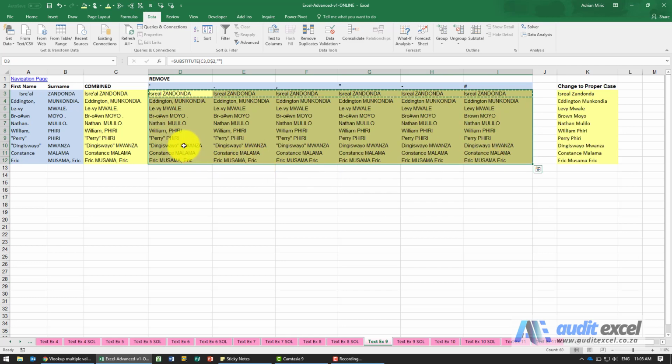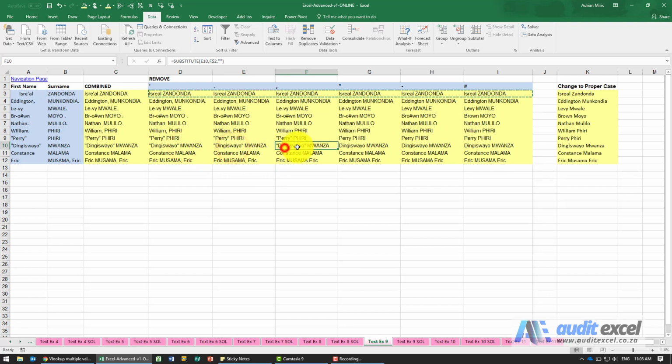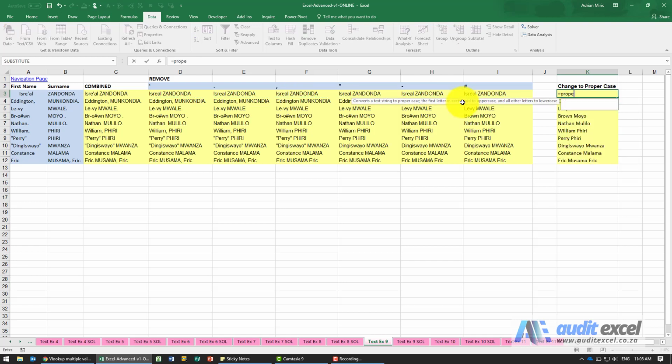And you'll see that as you go through, these names should look better and better, and hopefully it drops all the unwanted characters. What we then want to do is potentially change this to proper case. So you'll see the function was proper, and all we're going to say is look at that cell there, copy and paste it. And what we've done is now we can enter any messy names here, and it'll work through all the options and eventually end up with hopefully a clean name.